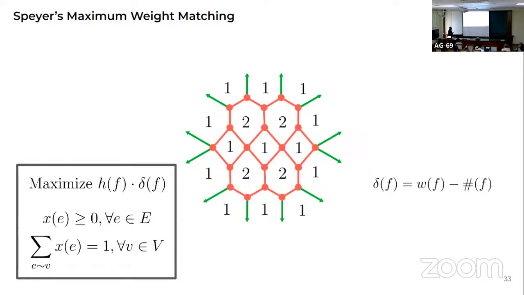The objective is to maximize this dot product subject to the following constraints. Each red edge has a value between 0 and 1, 0 indicating there is no match, and 1 indicating there is a match. We want to find those values x, subject to the constraint that they are non-negative, and any vertex can have at most 1 match. So one vertex can't be connected to 2 vertices. And the interesting thing is the correspondence with octahedron recurrence. This maximum value obtained is the same as the value obtained using octahedron recurrence.